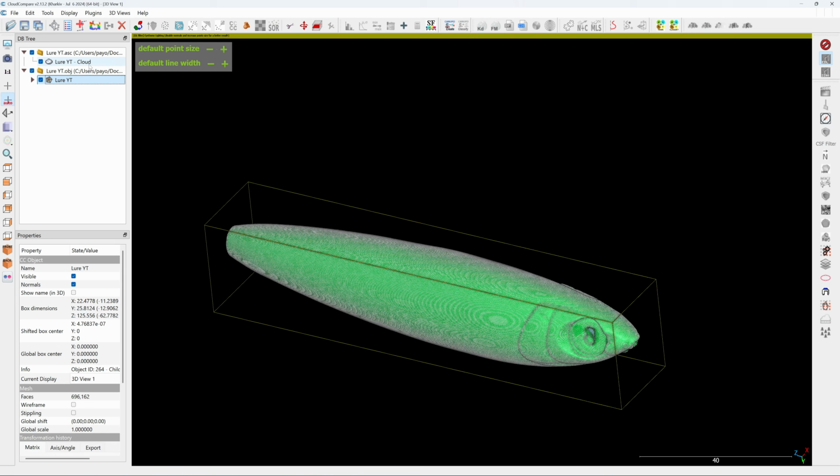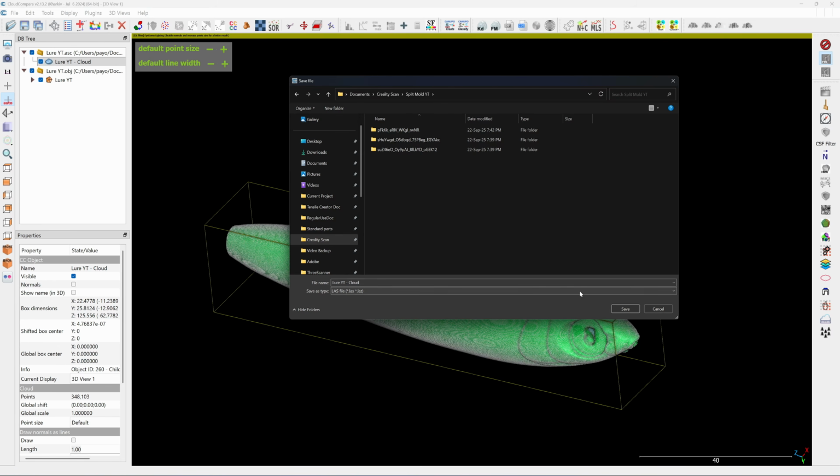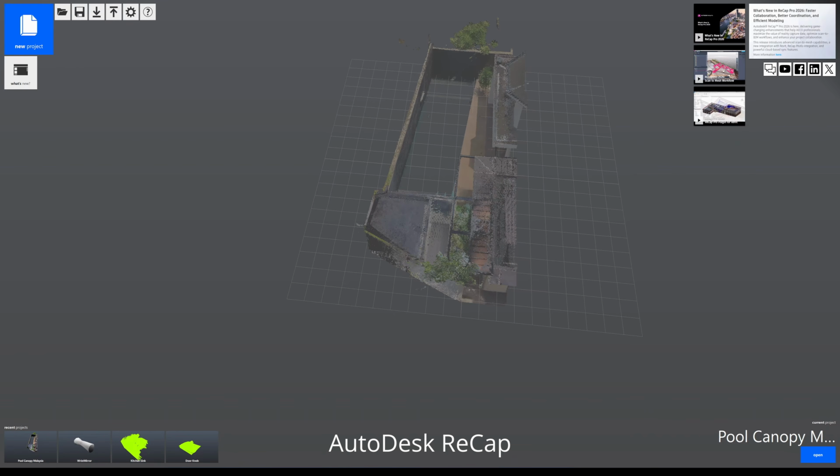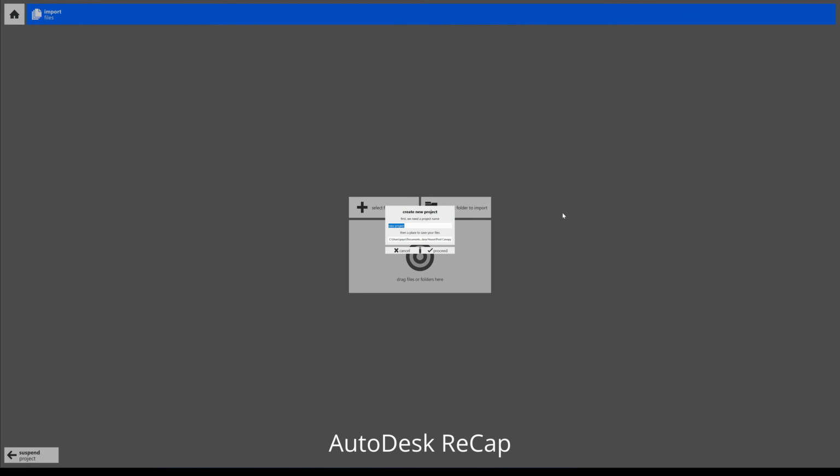Next I will export this point cloud as a LAS file, because I need to convert this LAS file into RCP files. Sounds like a complication, and this RCP file will be recognizable by Autodesk Inventor. Okay, this is Autodesk Recap for the mesh file. You don't have to do anything. You can just drop it into Autodesk Inventor and it will just show up.